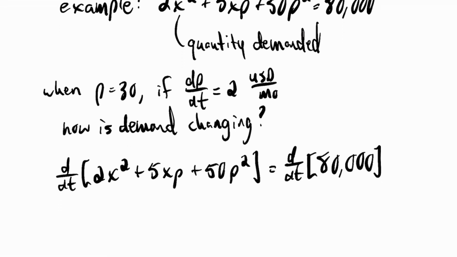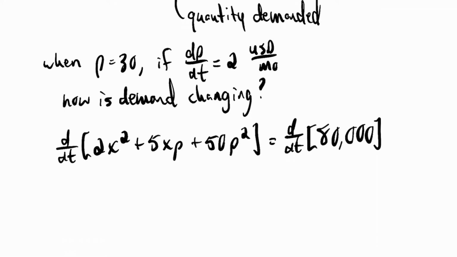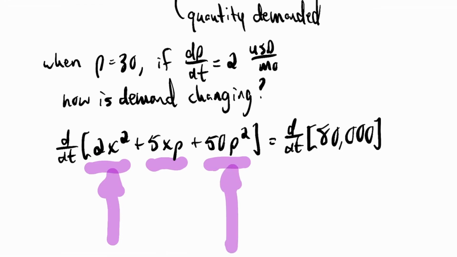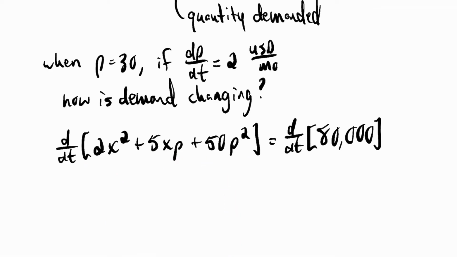Okay, so the right hand side is easy. The derivative of a number is just 0. The left side, however, has 3 terms, so we have to be careful to handle them each correctly. The first term is just the power rule, chain rule, nothing too difficult. And the last term, same thing, power rule, chain rule, nothing too difficult. It's like the ones we've done in previous videos. The middle term, however, is a little bit harder because if you don't pay attention, you might overlook this.